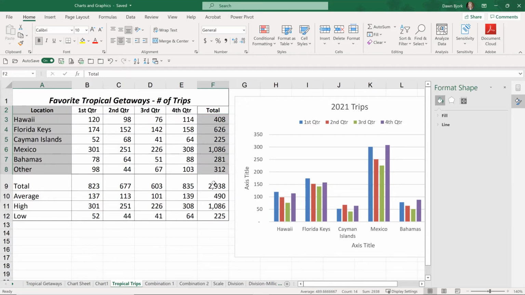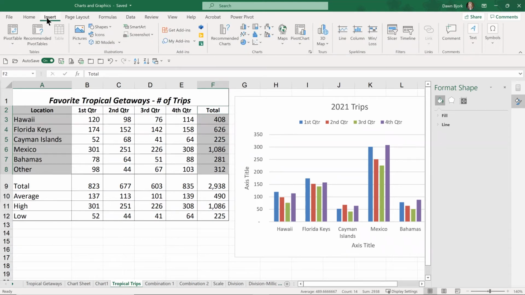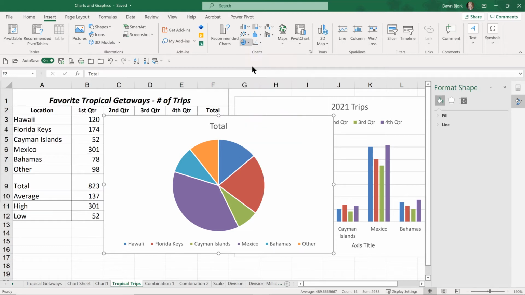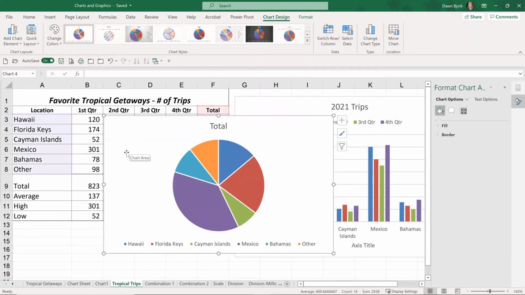So they're matching parallel ranges. I did not hold Control for the first part, otherwise you'll just get a mess. Now, with that selected, we'll create another chart, insert. I want a pie chart, and I'll pick a simple 2D chart. Here again, we could make it three-dimensional, but let's start with a simple pie chart, and I'm showing those totals.